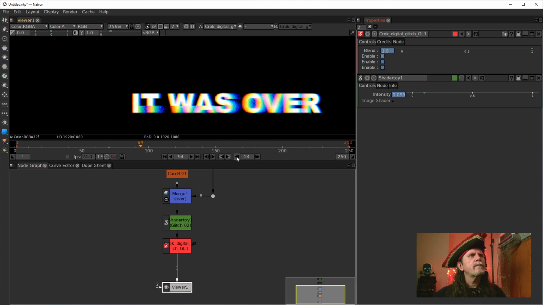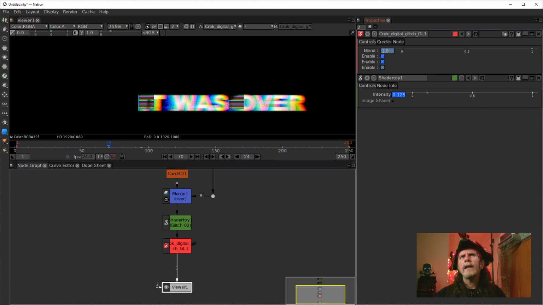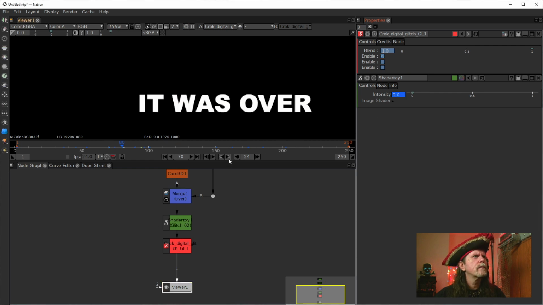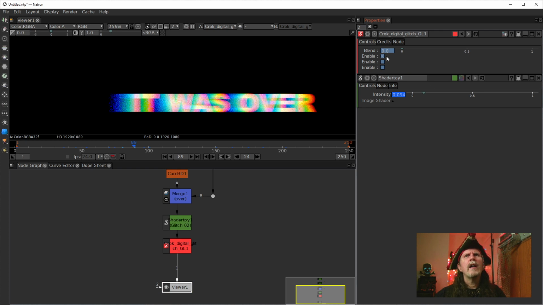Anyway, we want to go ahead to frames. We were on 74. We want to go to frame 81. Or, excuse me, frame... Oops. Oh, I did it on 80 in here. That's probably another reason why it's not looking the same. Here we want to disable the blend. Okay, because it's disappeared. And then we're going to go forward in time to 89. And at 89, we're going to put it back up to 1.